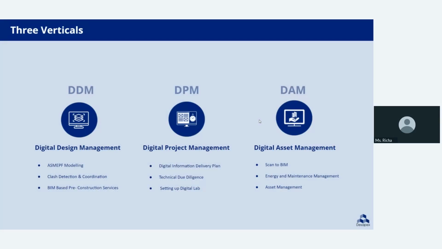We cater to 3 verticals: digital design management, digital project management, and digital asset management. Under digital design management, we provide solutions for clash detection and coordination, including all trades: architectural, structural, mechanical, electrical, plumbing, and firefighting modeling, and also BIM-based pre-construction services. At Desapex, we help our clients translate conventional 2D drawings into 3D BIM models and perform simulations before we even go to the construction site.